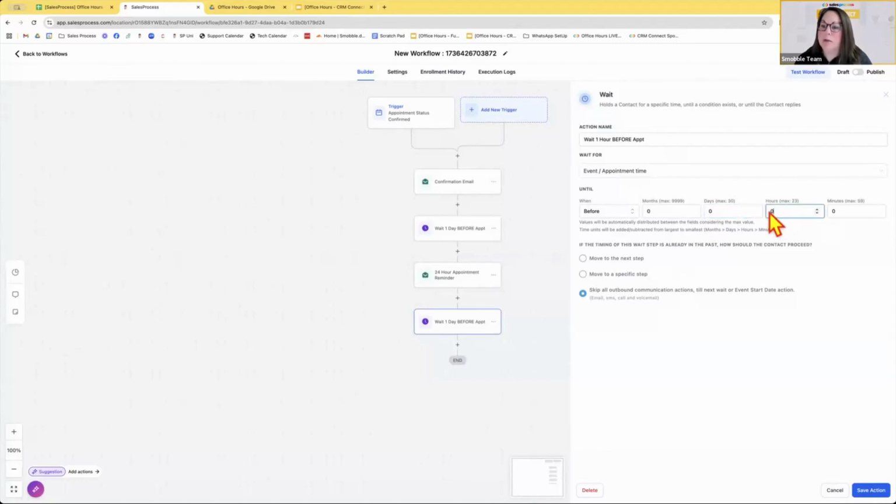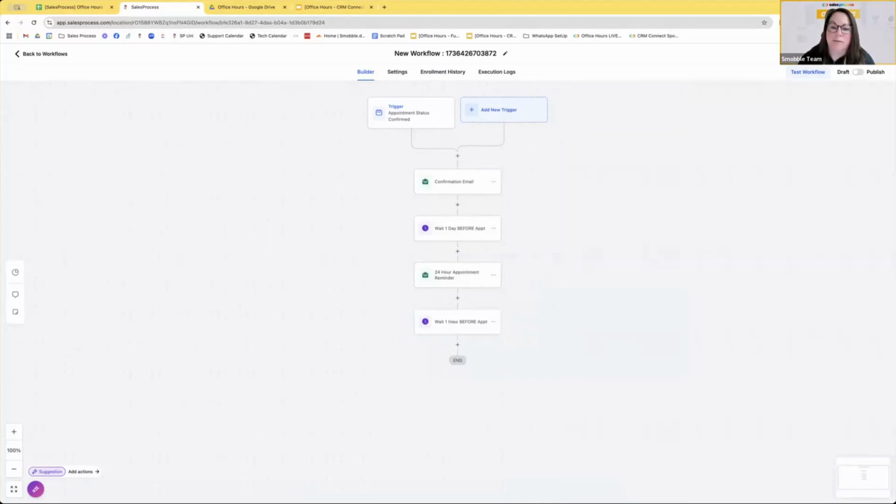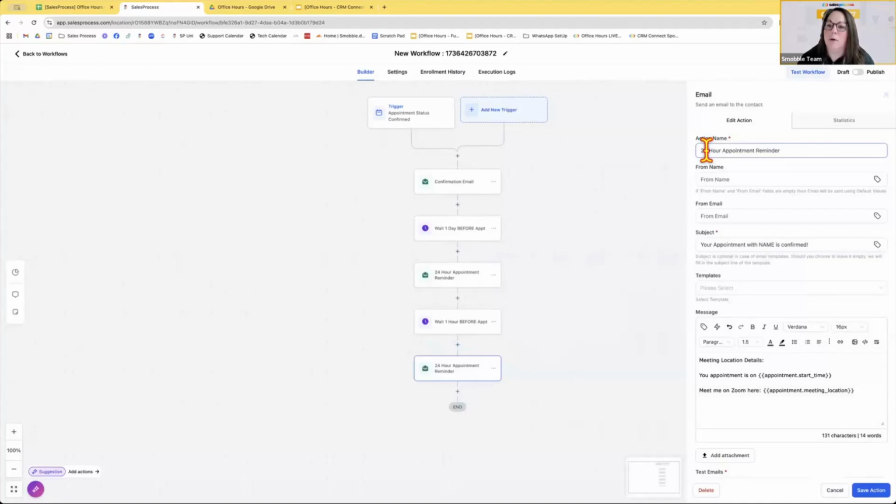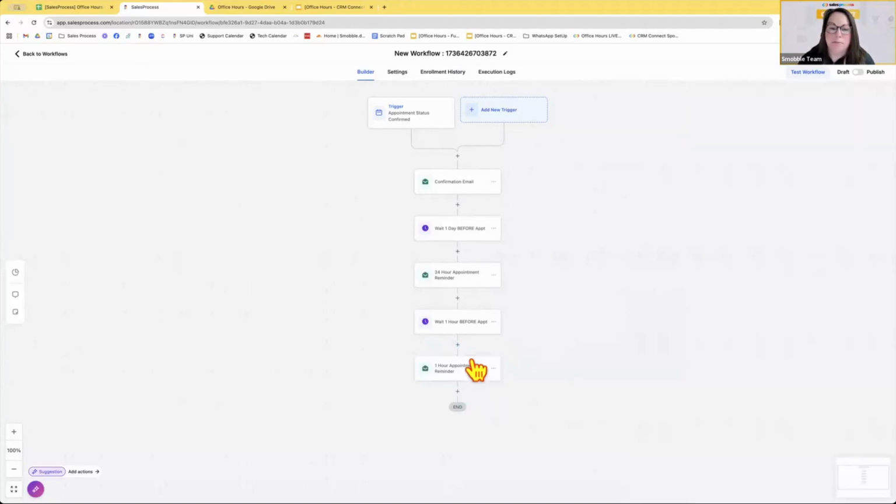And I'm going to go into the hours column and wait 1 hour before. And oops, I don't want to change that. I want it to stay here. And save. And then I want to send them another email, right? So I'll copy this, copy it down here, and this is going to be my 1 hour appointment reminder. Okay.